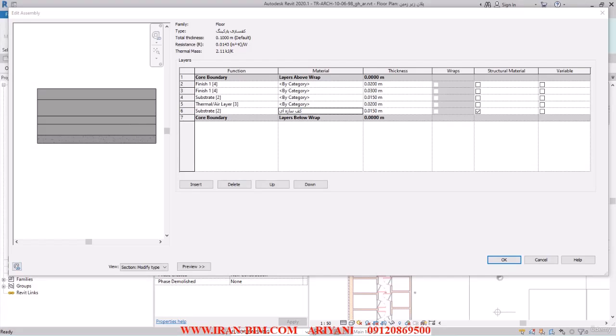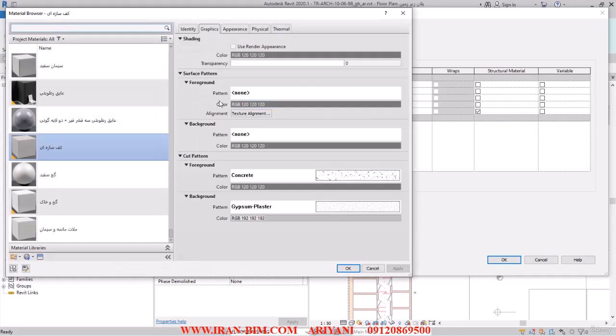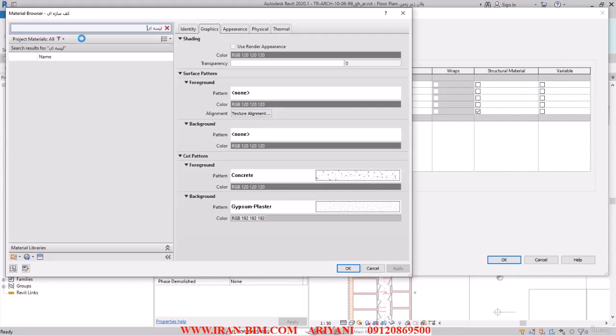Here we had smooth cement for waterproofing bed. So let's come back to the assembly here, and then I'll click on this one. I'll open up the browser and I'll search for smooth cement to see if we've made any or not. It seems like we haven't, so I'll just open up the notepad quickly here. Just a second so I can do that.